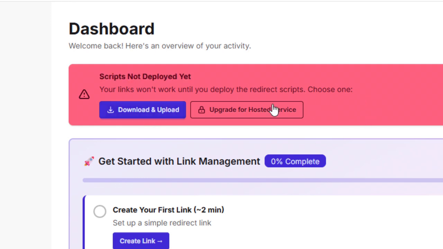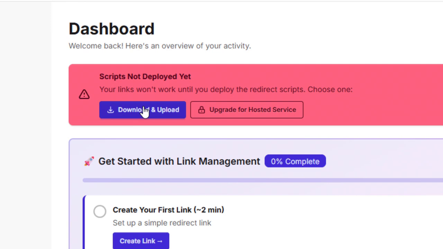You'll also see that there's a button to upgrade for hosted service. So we do in fact have the option to completely skip all of this downloading and uploading altogether and allow us to totally host it for you. And when you join Link Controller, you will be shown a special offer to upgrade for a one-time fee with no monthly payments. You'll see a complete demonstration and walkthrough of those features on that upgrade page. For now, we're going to continue with this self-hosted version, which is a very powerful opportunity.